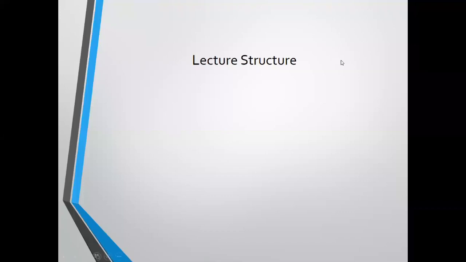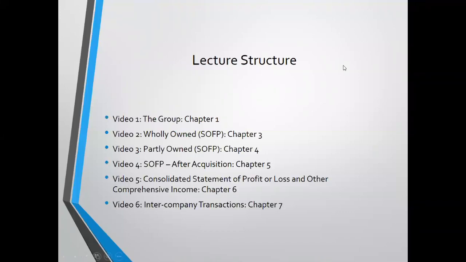Here's a reminder of our lecture structure. We have 6 videos, and we are currently looking at video number 2. We're going to start looking at wholly owned, in other words 100% owned companies, focusing only on the statement of financial position. Within this chapter, we look at what consolidation is and how it works, with our focus on purchasing an entire company.